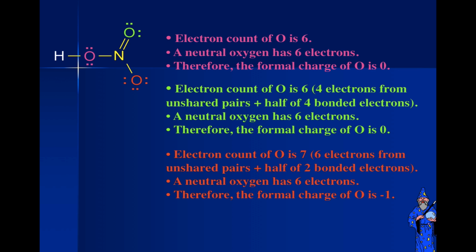The red oxygen, okay, how many electrons does it formally own? It owns 7. There's 3 lone pairs. It owns those completely, and then 1 from the bond. How many electrons does it come in with from the periodic table? 6. Okay, so it comes in with 6. It now owns 7. We do that subtraction. That gives us a -1 overall formal charge.